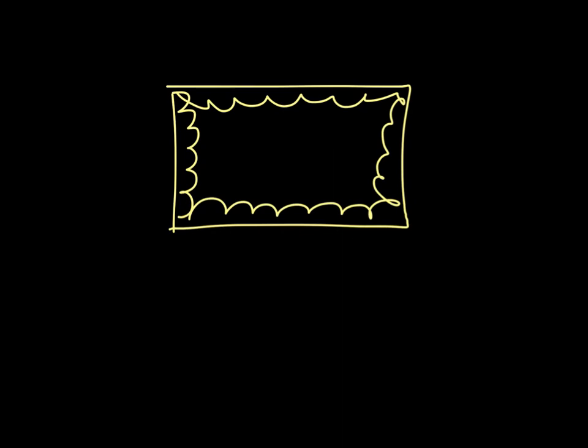Go ahead and point to the length on your paper. Remember, the length, L in length, is the longest side. It's not always going to be the top or bottom, because if I rotated this rectangle, the long side would be vertical. So right now, this is the length, this side here. And I'm going to say that this side is 10. And I'm going to say that the width over here is 5.